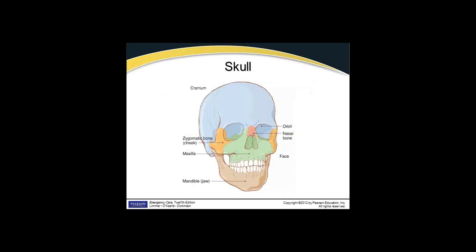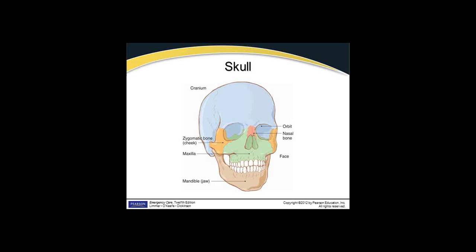In fact, the cranium that they refer to here in blue is composed of several bones: the frontal bone on the very front, occipital bone on the very back, temporal bones, and parietal bones, and there's two of each of those. There's some in the floor of the cranium. Obviously, part of it makes up the orbit of the eye. So the cranium, again, is the vault that holds the brain.